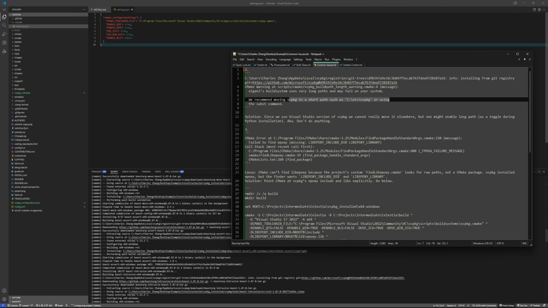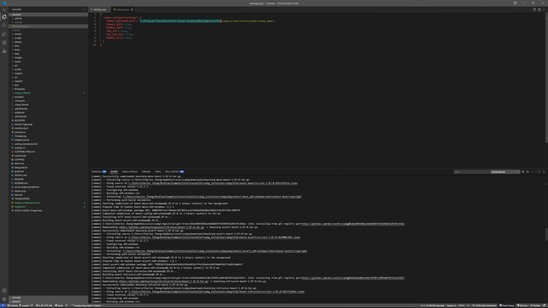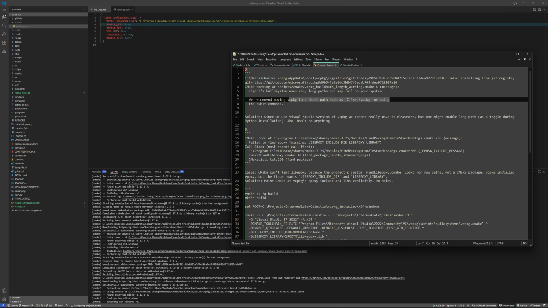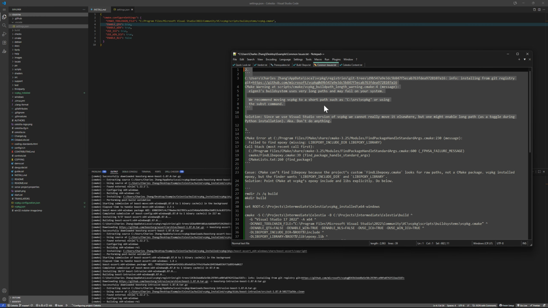Right? So in my case, my vcpkg is already living in a very long path inside Visual Studio. If you install vcpkg globally, you might not have this problem. But in my case, I also don't have this problem, and the reason is that I have already changed my operating system settings so it permits very long paths. And this is a side effect: when I was installing Python, it asks whether you want to enable or disable the path length limit, which I have already disabled. So I'm okay with this.